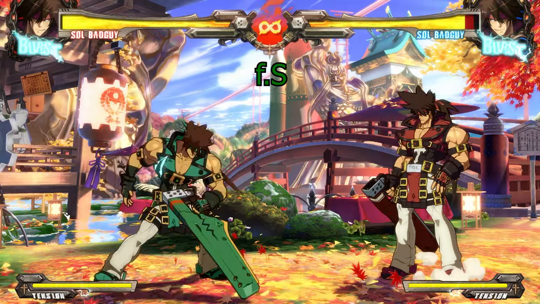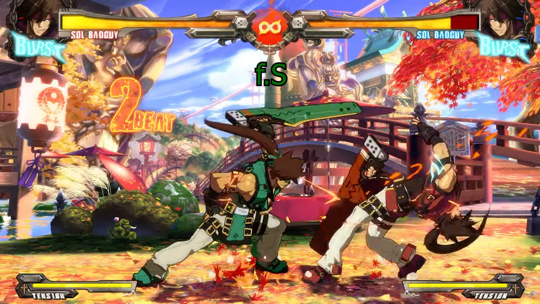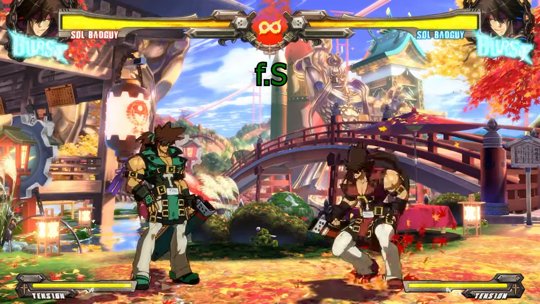Speaking of Far Slash, this move is mostly used as a poke. It is quick at 7 frames and can be good at establishing your offense. Be careful though, as the move is quite slow to recover on whiff.